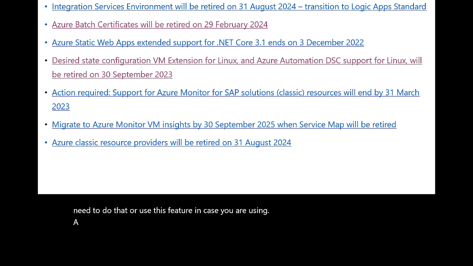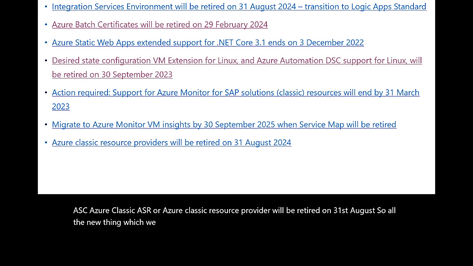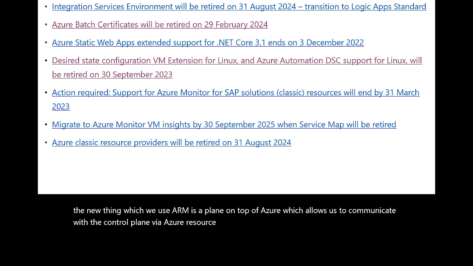Azure Classic, or the Azure Classic Resource Provider, will be retired on 31st August. All the new things we use, ARM, is a plane on top of Azure which allows us to communicate with the control plane via Azure Resource Manager. All the PowerShell, CLI, and REST API you use uses that.